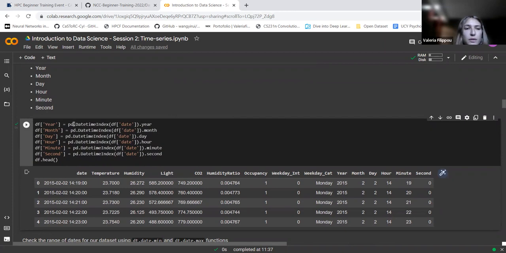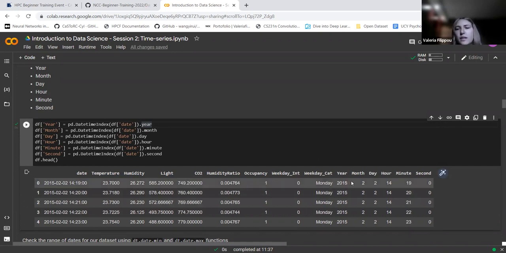And by using the datetime index and assigning which information you would like to extract, we can see that our data frame has been updated with more columns.